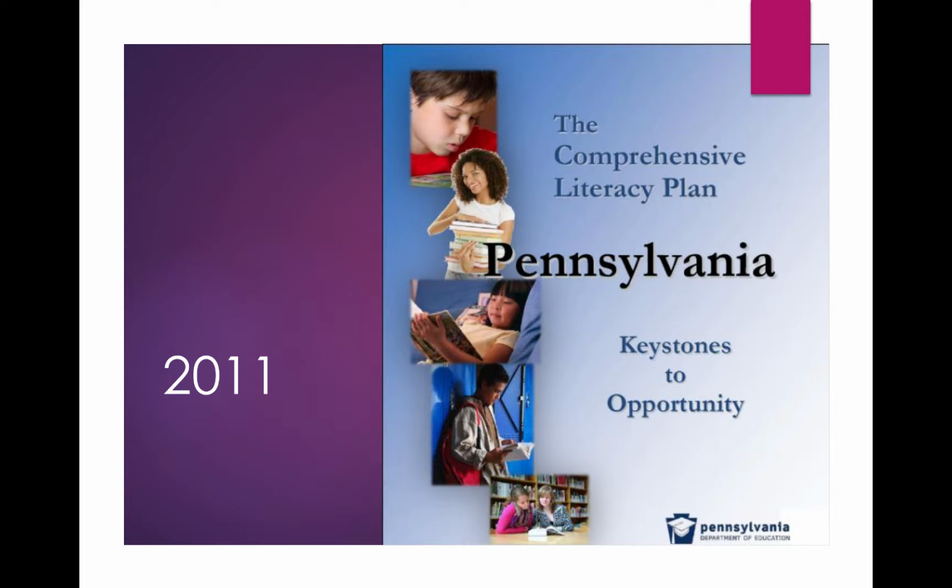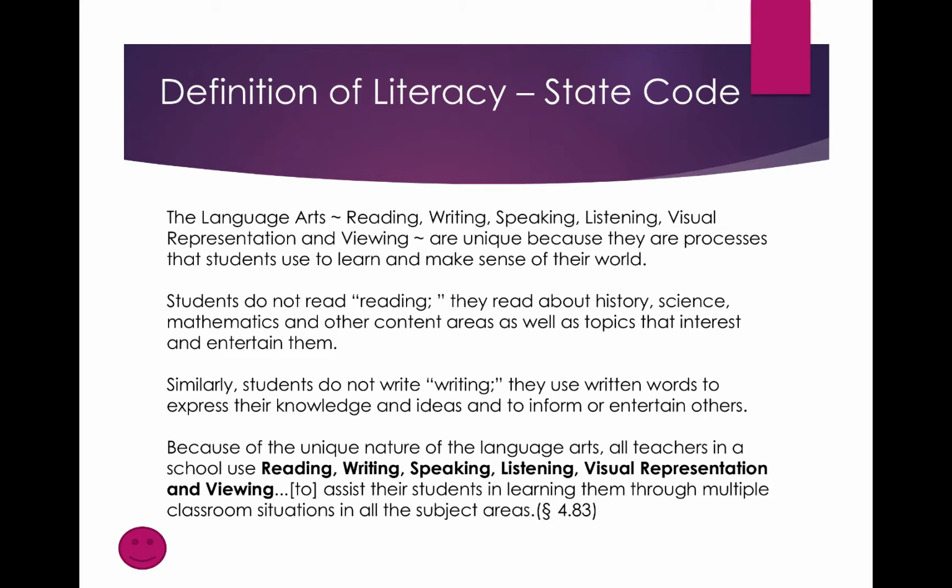Back in 2011, a group of literacy professionals in Pennsylvania created the Comprehensive Literacy Plan. One of the goals in creating this plan was not only to define literacy as it will be taught in Pennsylvania, but also to adapt the Common Core standards created by the United States and make them work for Pennsylvania education. The literacy professionals first created the definition of literacy for the state of Pennsylvania, also known as the state code.